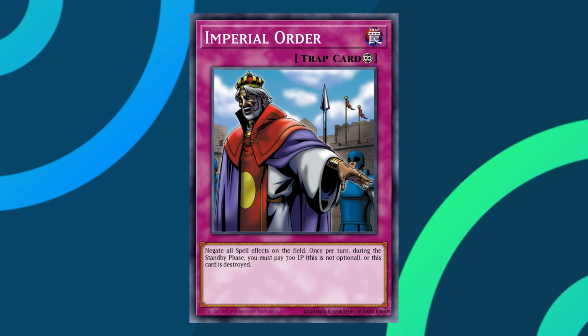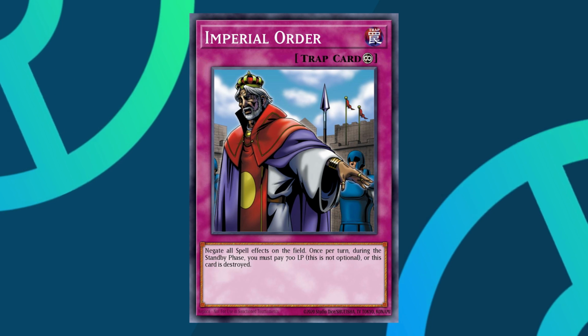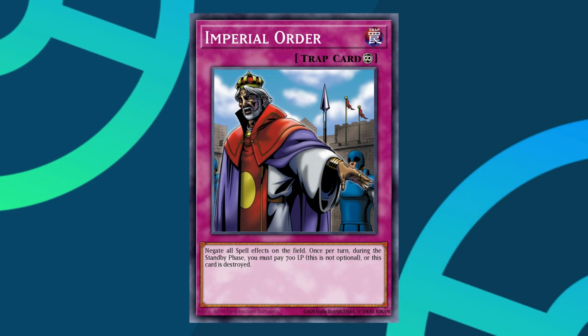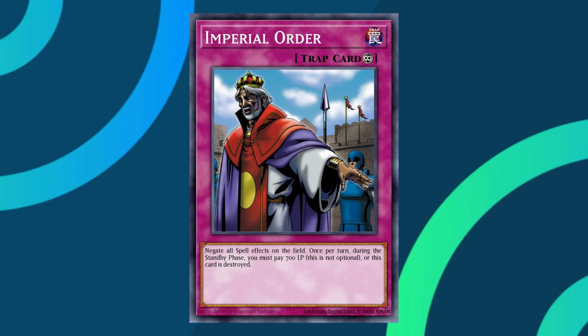Next we have Imperial Order, which turns off all spell cards in the game. This was legal in the early 2020s for some unknown reason. It came back after it got errated and it changed how much life points you had to pay, but it was still incredibly broken and not balanced whatsoever. It was basically an auto-win button against nearly every deck if you drew it going first.